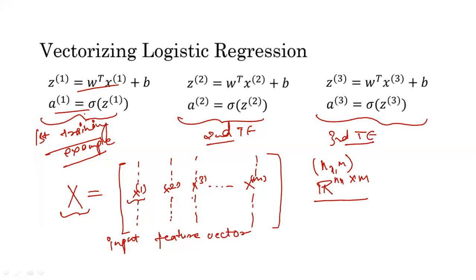output feature vector a. Okay, so this a is also called the activation function. This output a1, a2, a3 are often referred to as the activation functions. Okay, so this has to be remembered. Now how can we use vectorization for writing those examples? Okay, so now let us have a clear screen over here.